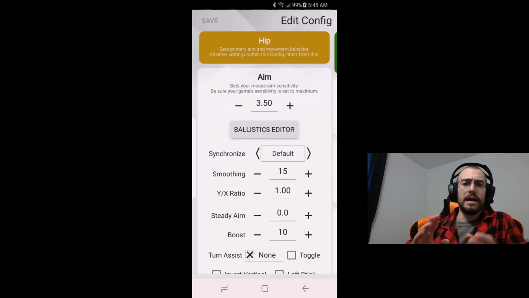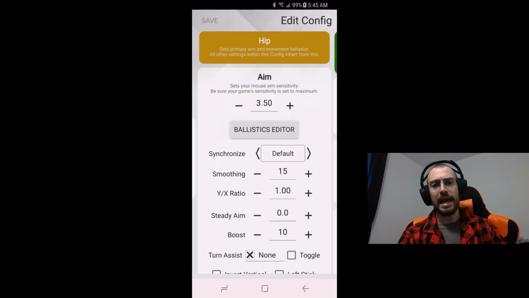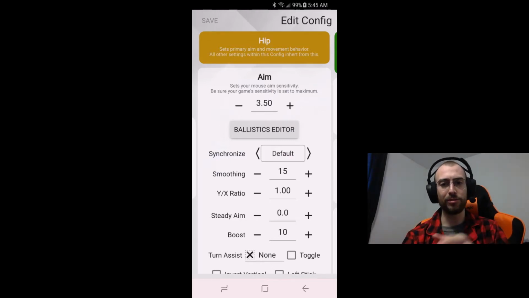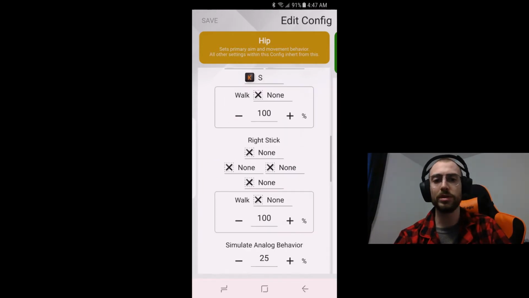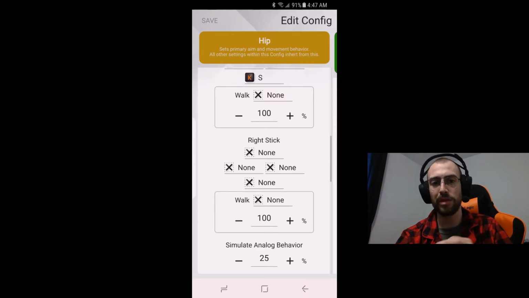I missed my shot. So this was a bit of a balancing act where I wanted your sticky aim to actually work well without having that aim slowdown interrupt you from getting onto your target. Henceforth, why we have the boost at 10, smoothing at 15, and the simulate analog behavior at 25. The reason why we're not going any higher than 25 is because then it starts giving you massive aim slowdown. And if you're sprinting, it's actually going to cut your sprint off if you try doing any horizontal movements. I found this out with Apex, and the same held true in Battlefield 5.